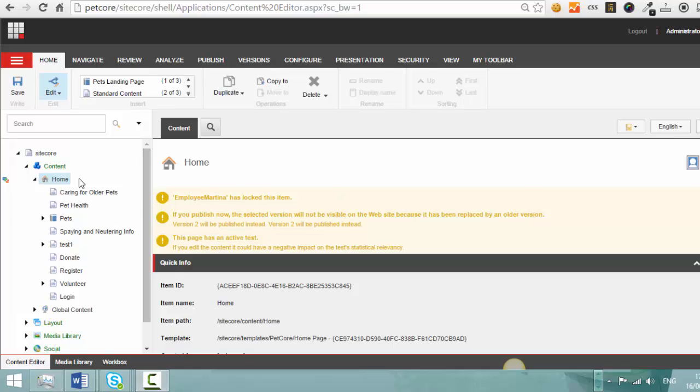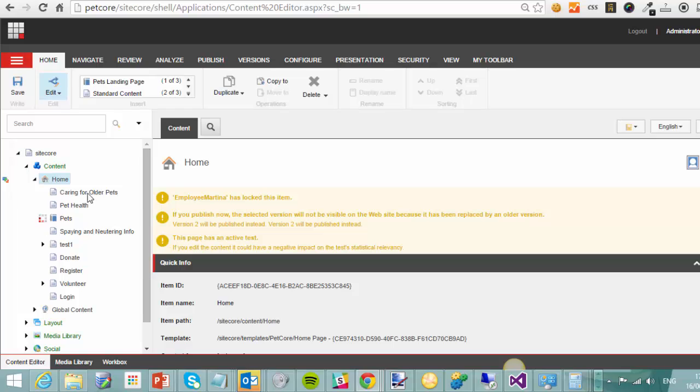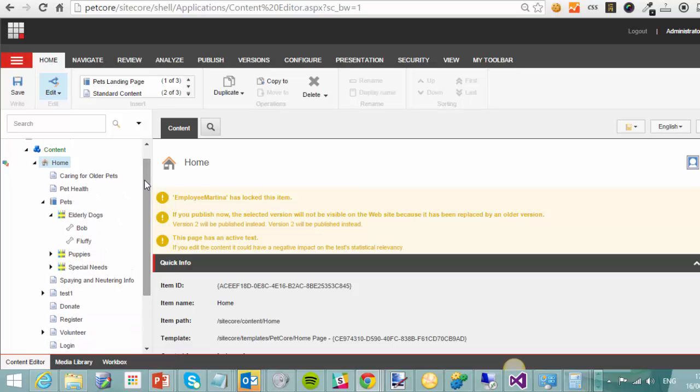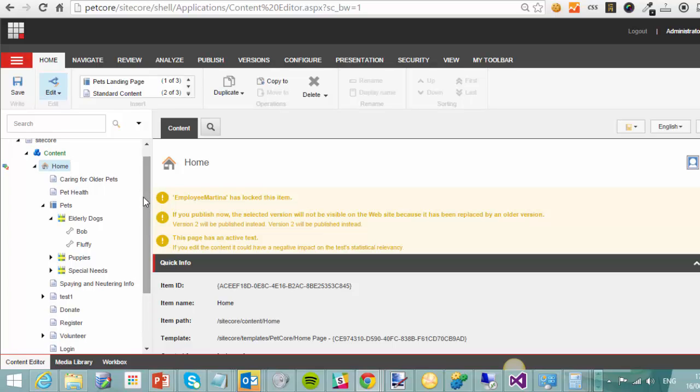If you use the content editor, your site is going to be represented as a tree here on the left-hand side. And the first thing you can see is that all of these items have different icons, and the icons tell me what type of item this is. And that's something that a developer has set up by choosing an icon for a particular template. And that is the number one and probably most fun part of improving the content editor for users.